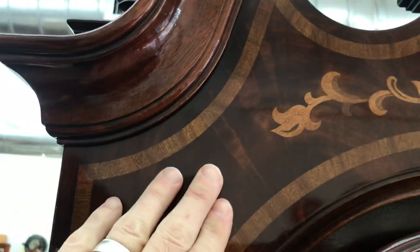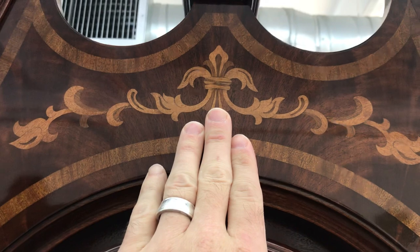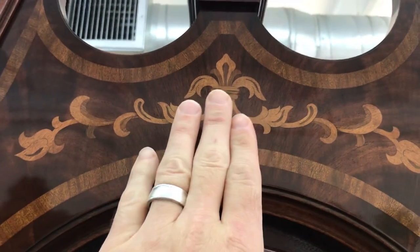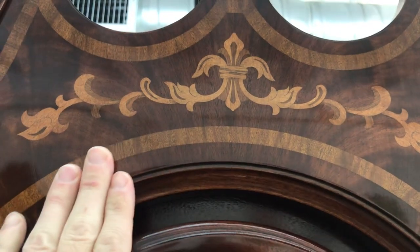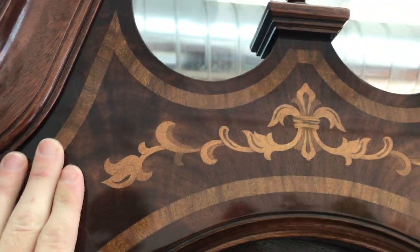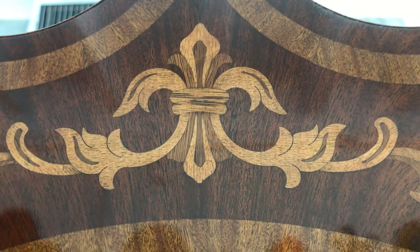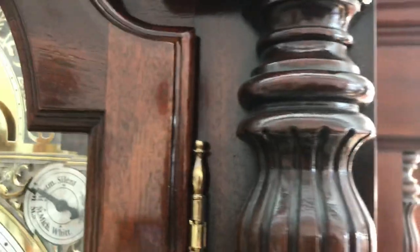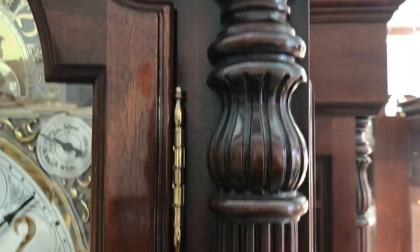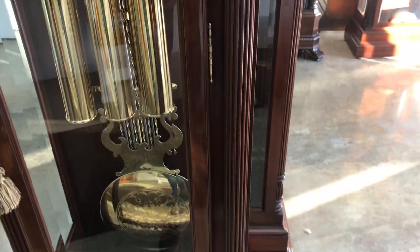And then all the fancy wood, which from what I've been reading, there is satinwood, oak, padauk, flame mahogany, and maple in this inlay, some of which came from Mr. Miller's house. It's an actual real inlay on this clock, something Howard Miller doesn't really do anymore, even in their upper end clocks. It's more of a photocopy now, whereas this is a true inlay. And it's very nice. Some nice turned pieces on the column. Nice half columns all the way up and down on both sides.